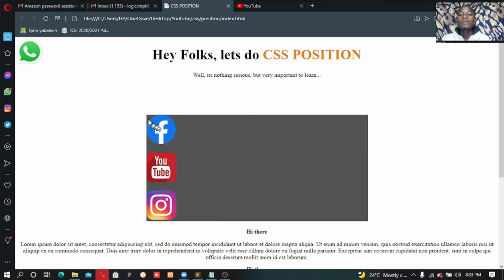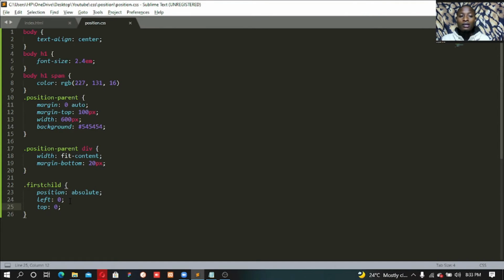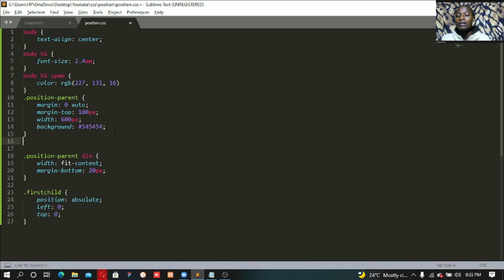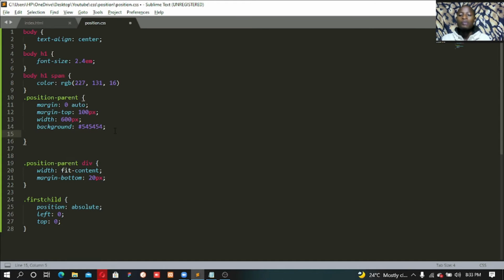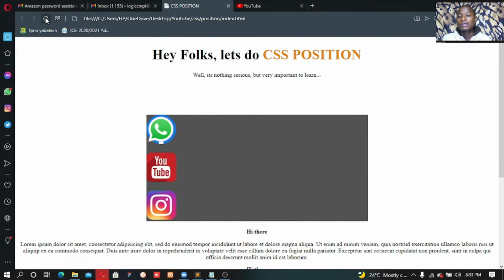If I want it to be referenced to the parent, positioned inside the parent just like the relative, I have to set the position of the parent. I have to say position, then set the parent to relative on its own. If this is set to relative, then this is going to reference the parent instead of the main root element. If I refresh that, you can see that we have 0, 0.